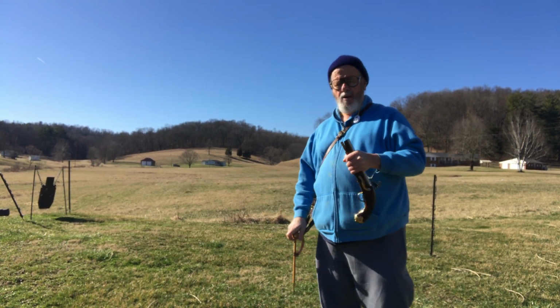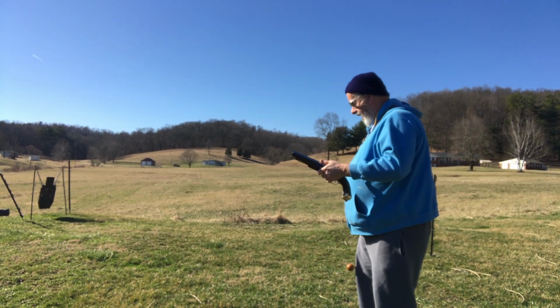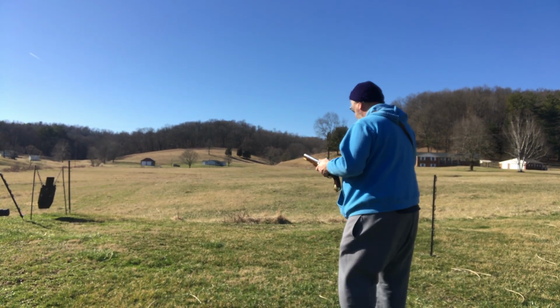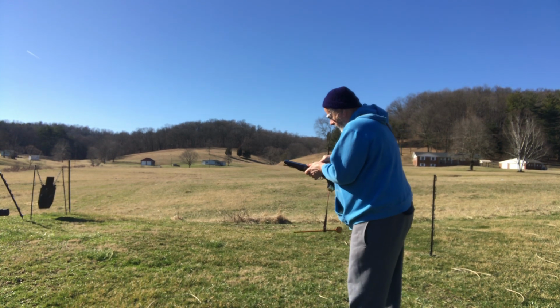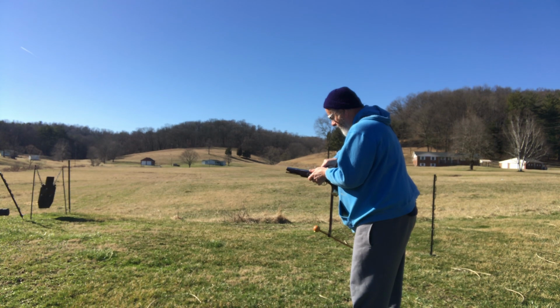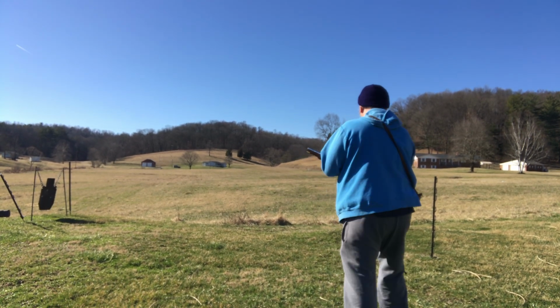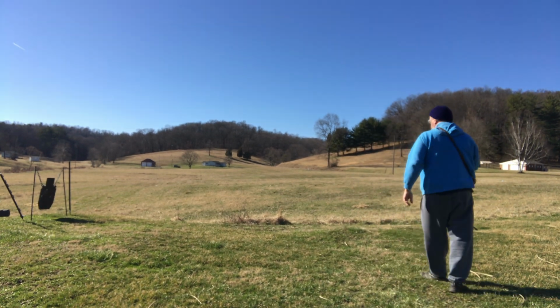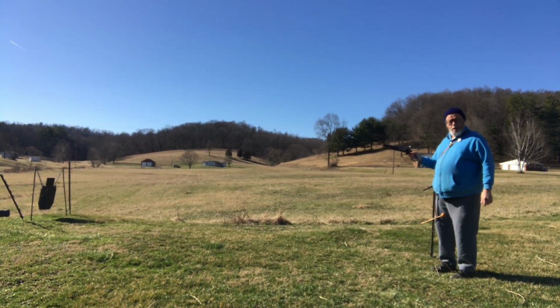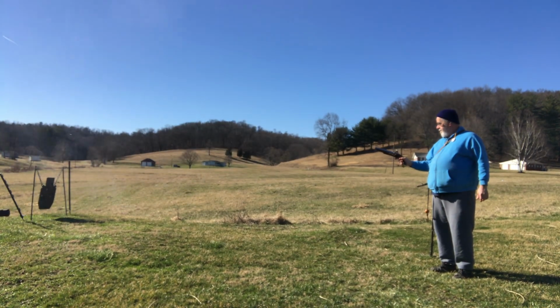And then tamp it down really good. So we're 1 for 1 on this guy. Let's try it again, see what happens. We worked on it a little bit, did a little touch up on the bottom of the frizzen. That's about it. We're hoping that she performs good today. So we'll have some fun shooting the old clay ball. And there we go. Oh, I don't know where that went to.